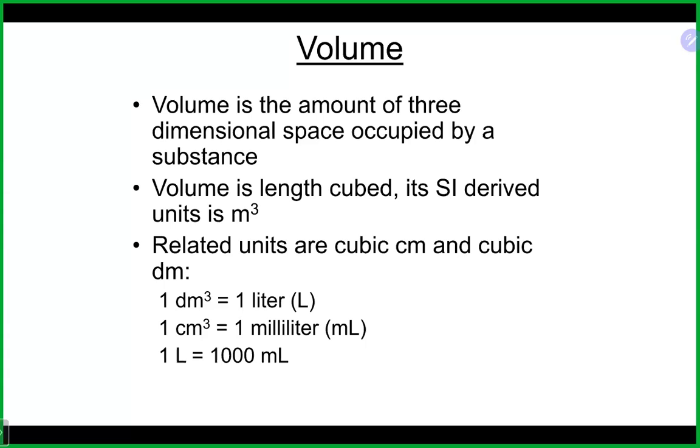1 cubic centimeter is equal to 1 milliliter, and 1 liter is 1,000 milliliters. I would say definitely you should know these. And I would say probably in chemistry, these are the two that you kind of come across the most. Definitely the bottom one is one that we use a lot.